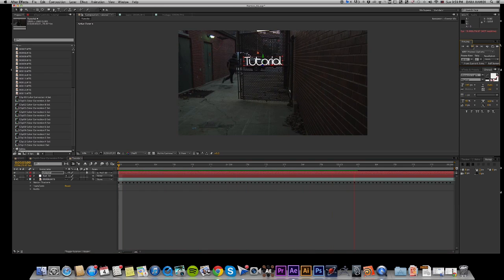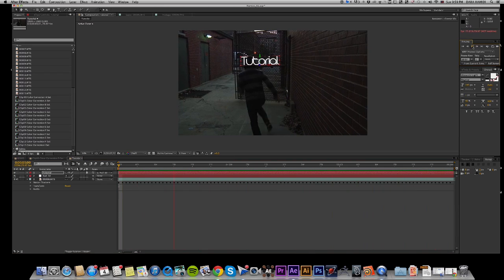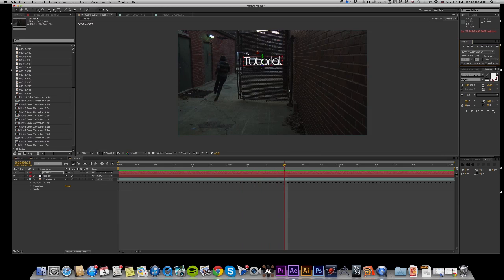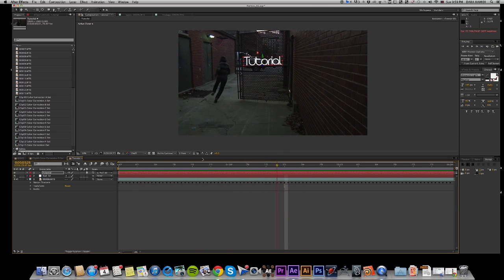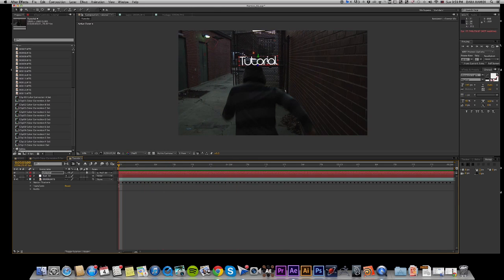The text has been fixed at that position, and looks like it's basically stuck on the fence over there. And then you can go and rotoscope, mask this part out so it looks like it's behind his head, but that's not what we are going to do today.